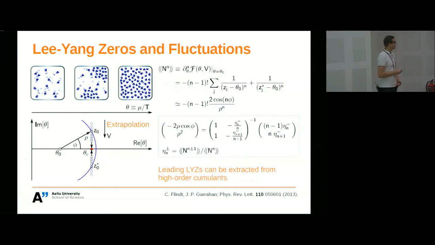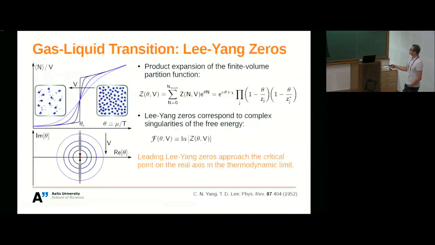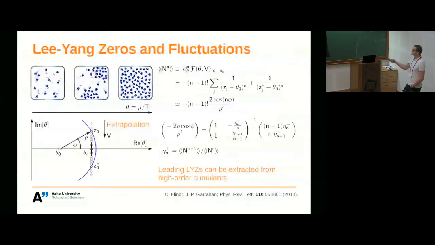Sorry? This is first. Why not? The particle number fluctuation is the second derivative of the free energy that diverges. Yeah. No, that's not a region. Okay, but they blow up, you can see that easily here. If you take the derivative of this function, you get something which looks like a smeared delta. And that's also what you observe here. Yeah, okay, but you're right, of course. You have this divergence at a single point, it's not a region.